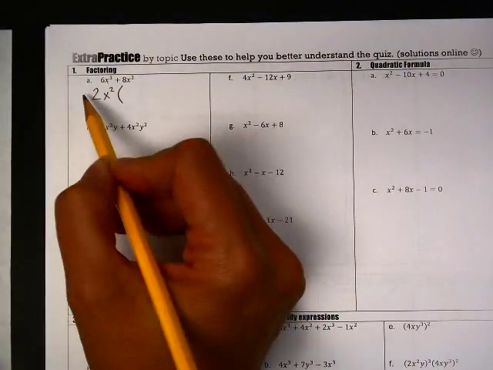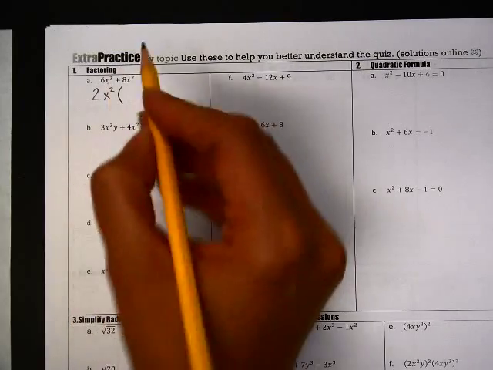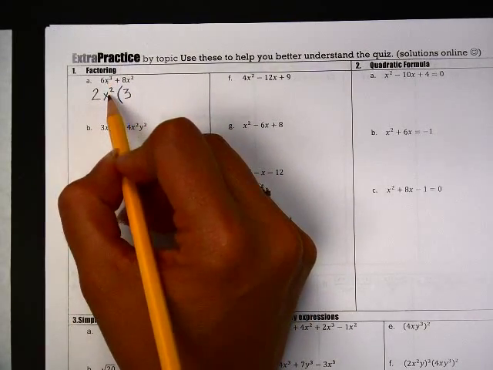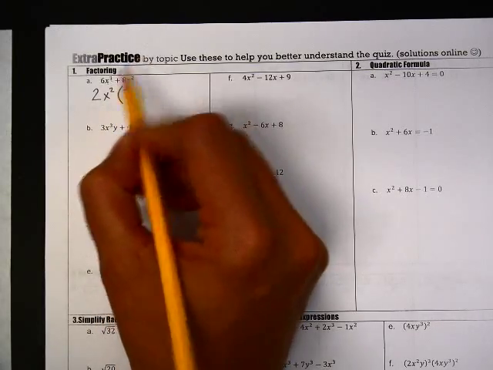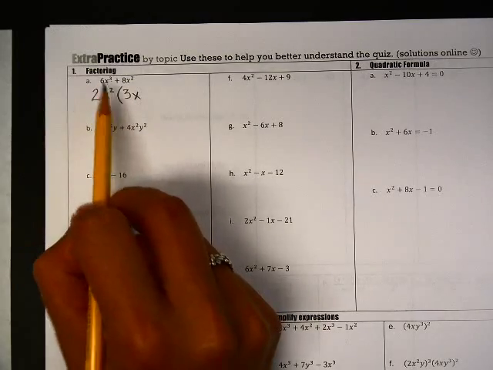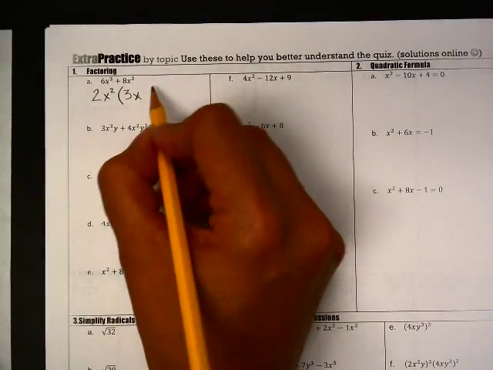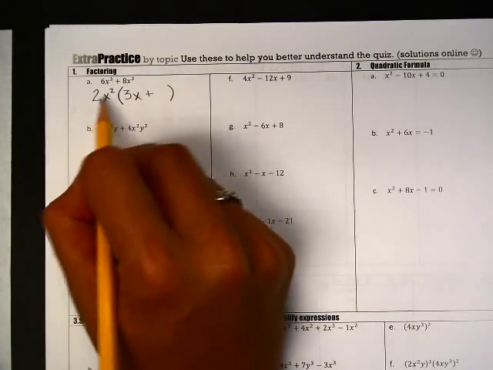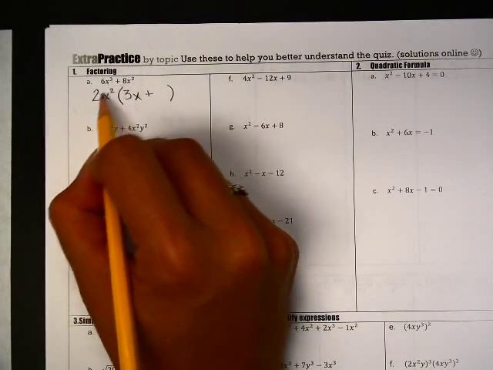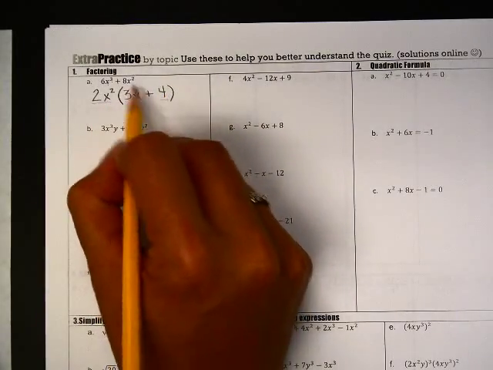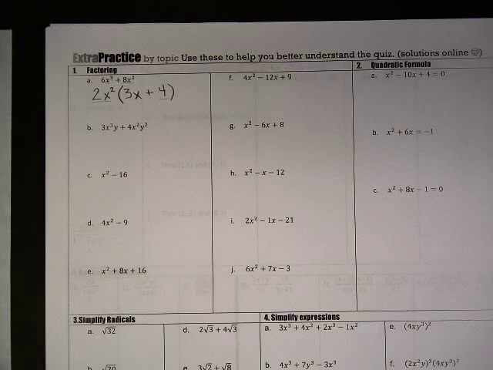So if I take that out, I'm dividing the 6 by 2, which gives me 3, and I'm saying x squared times what would equal x cubed, and so that would be just x. So again, 2 times 3 is 6, x squared times x is x cubed. And then what we're left with in here, I pull out all of the x squared, so that disappears, but 8 divided by 2 is 4. So in other words, if I multiply this guy by this, I would get this as my answer.